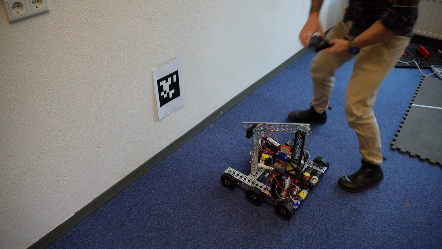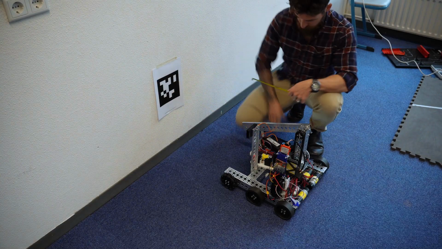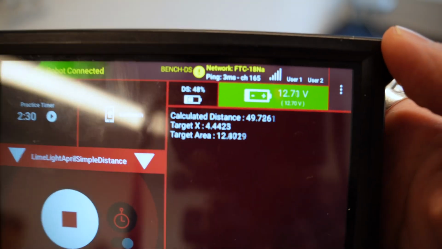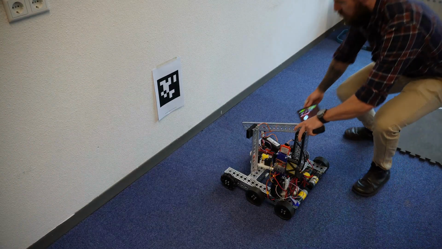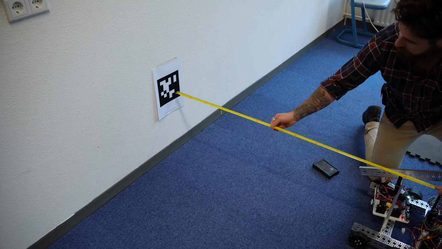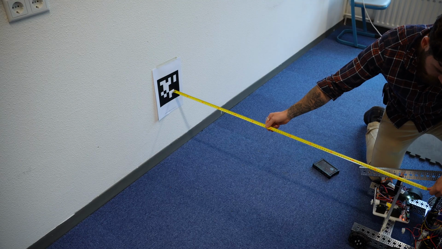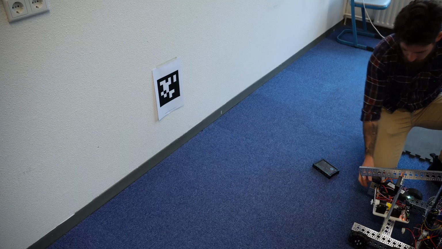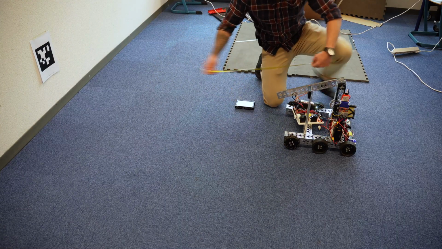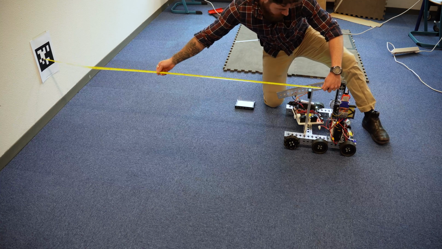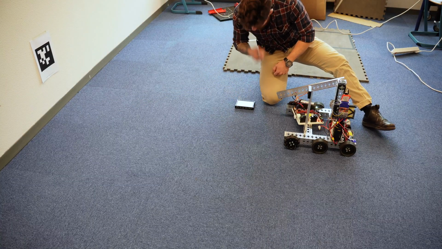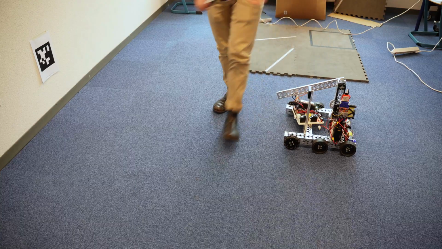Let's move ourselves 50 centimeters away so that we know that it should still be 50. We are roughly 50 away, give or take, you know, half a millimeter. Our calculated distance is showing 49.728. Let's move ourselves back a little bit. Right now, our calculated distance is saying 119.9, somewhere in that realm. When we measure, we are about 119.9, which is pretty darn close to our 120. We're going to move back even further. Right now, our calculated distance says 173. Let's check our distance here. It's hard for me to read that at that far away, but we're about 173 and a half. And right now it's reading 173.49. So that works perfectly well for us to be within 0.1 millimeters based on our distance.